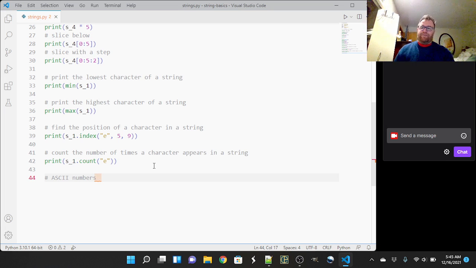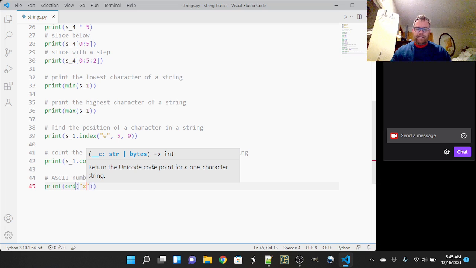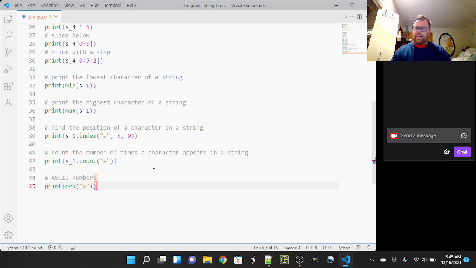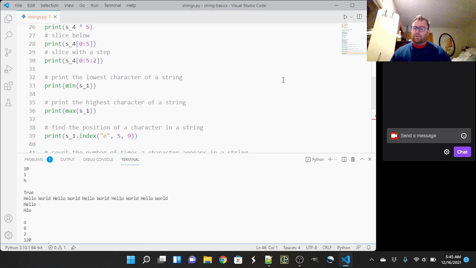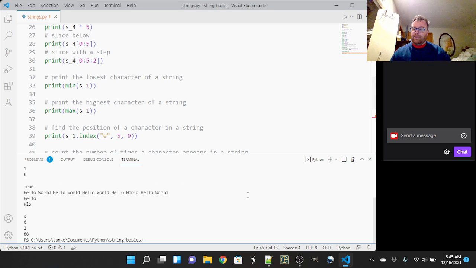So if I want to find the ASCII number, I can use this ord, and if I print x, I should get back 120, I believe. Yeah, 120. So that's the ASCII number for x. Now, it's case sensitive, and uppercase has lower ASCII numbers. So if I print that, now I get 88 when it's uppercase X.